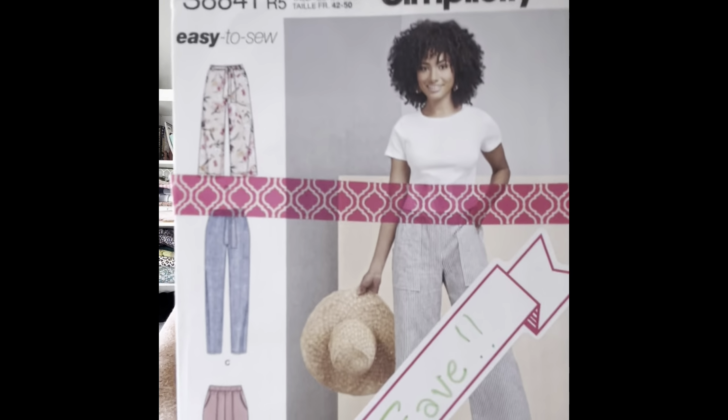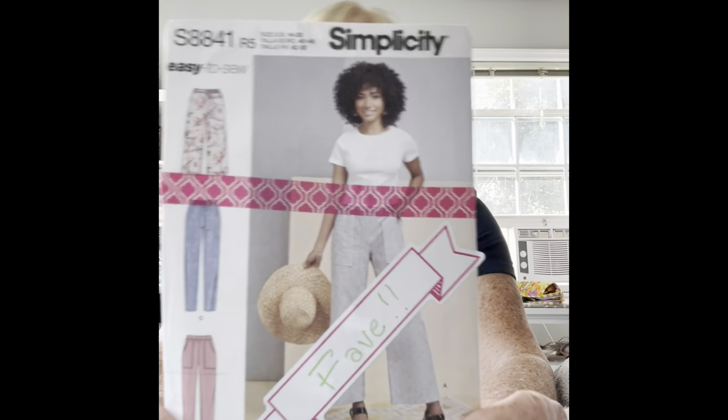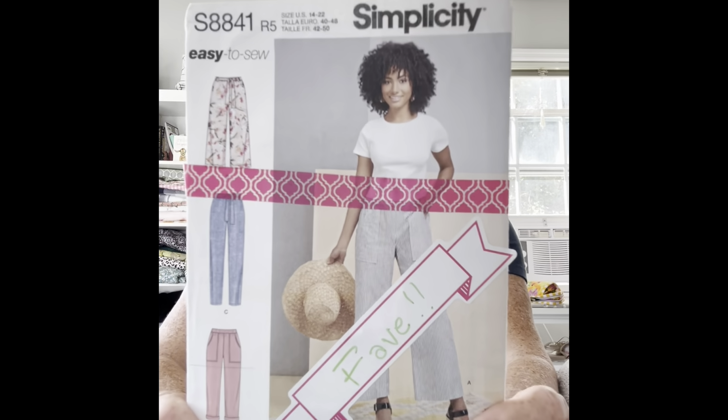And then to go with that, I'm hoping to make Simplicity 8841. You'll see I have it written on here, fave. These are my favorite pants. I've made them for myself. I've made them for one of my girlfriends, and she wears those pants all the time. In fact, hers are blue and white striped, and her family walks into her house and says, really, the blue and white pants again? Do you ever take those pants off? So she loves them, and I love them too.